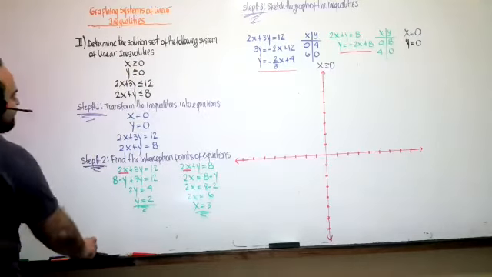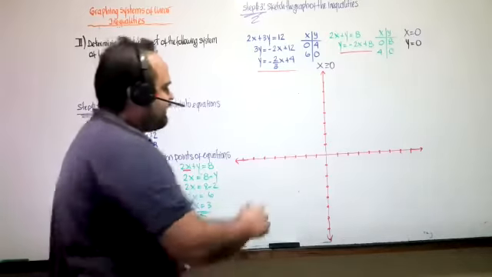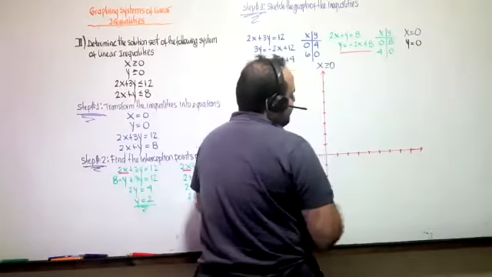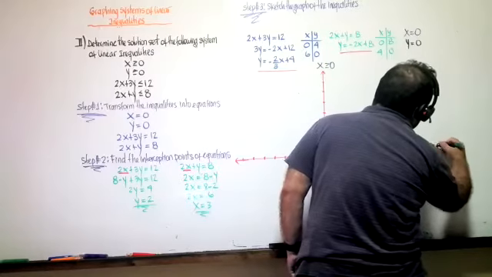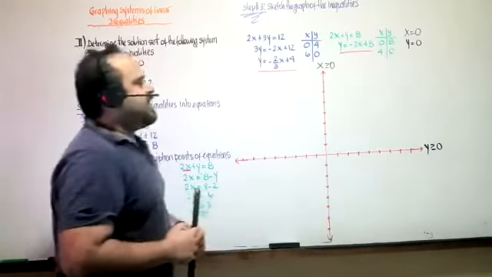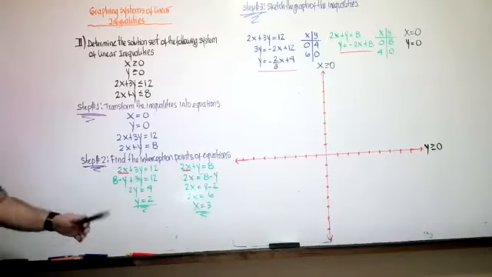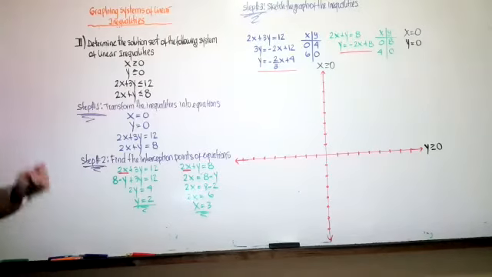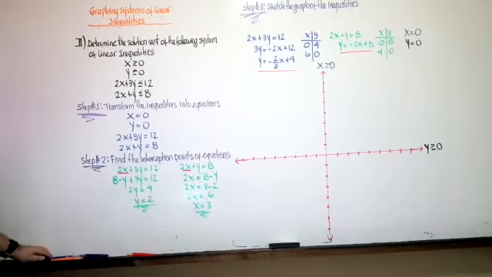The second graph, the problem says y greater than or equal to 0. So that means the graph will be a horizontal line, I mean, that will be the x-axis. So we're going to say y greater than or equal to 0, and I'm not using a dashed line because it includes the equal sign. All right, now let's graph the blue one and the green one.